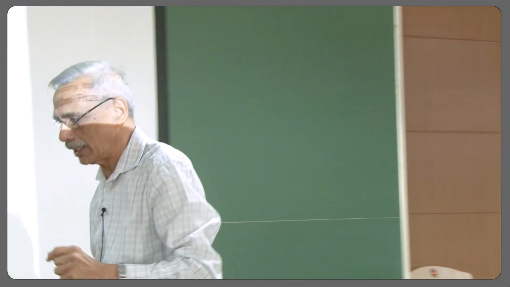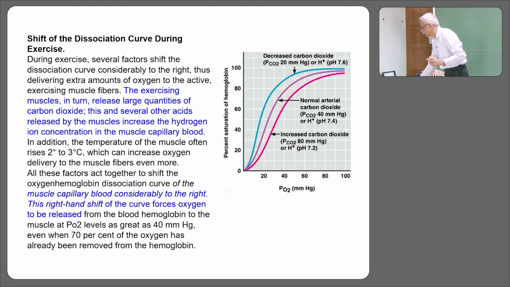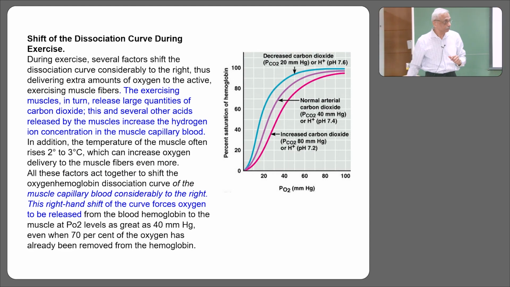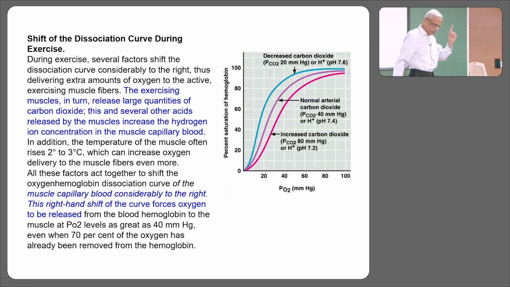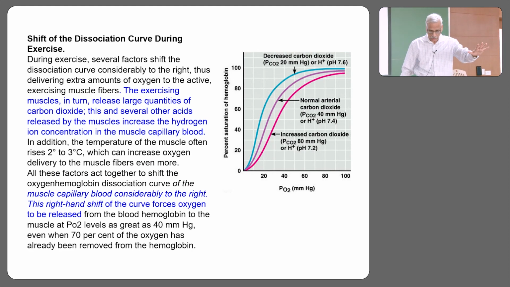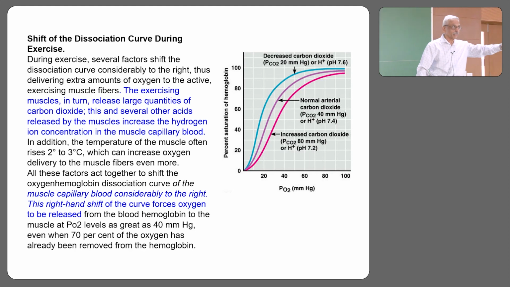And in another few slides, I will introduce you to some of these tricks which this molecule can do, and of course, this we have done last time. What is it? Okay. So, carbon dioxide, we are in the tissue, the carbon dioxide as a result of H ions as a result of acidity. So, we are still talking of Bohr effect.